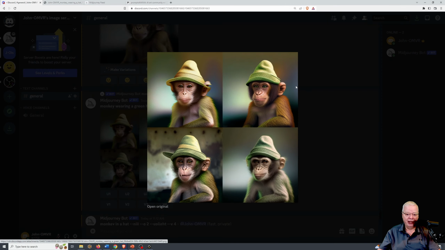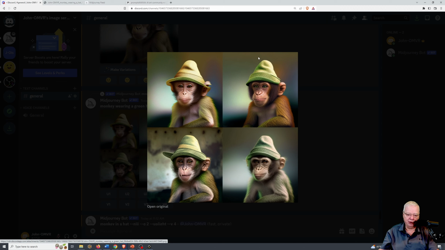Now, we also did that variation of the monkey with a green hat, and this is what it returned. As you can see, we have basically that same monkey with a green hat. There are some minor tweaks here. You can see the arms in a different position on some of them. The expression is slightly different. The face structure is a little bit different on some of them, but it's generally the same monkey in the same type of hat, but green. Now, one of the things you want to take into consideration is Midjourney does some odd things.